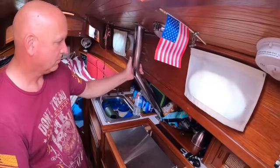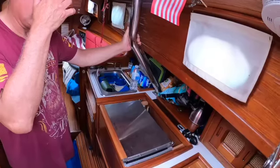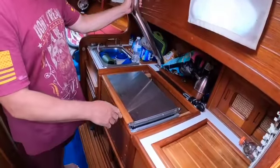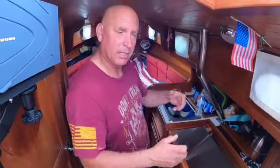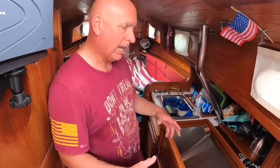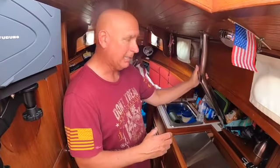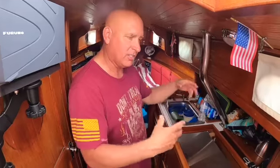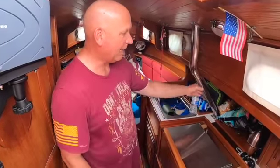As a matter of fact, in the Pacific Northwest, when it's cold and you're using this as a heater, you use that as a hand warmer. You just come up and warm your hands up on it. It's pretty cool. For the exhaust, it's got a 1-inch stainless flexible tubing, so it runs through here and ends up through here. But what I did to mitigate the heat getting too hot was I wrapped it in that muffler insulation type stuff, or engine heater stuff, and I wrapped the whole thing all through it, so that helps it not get too hot.